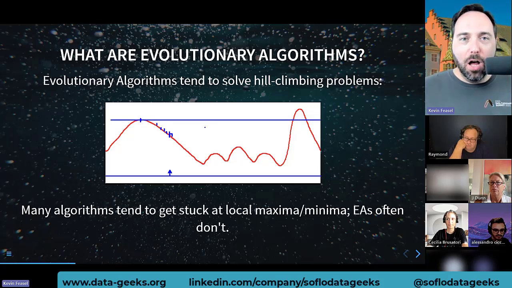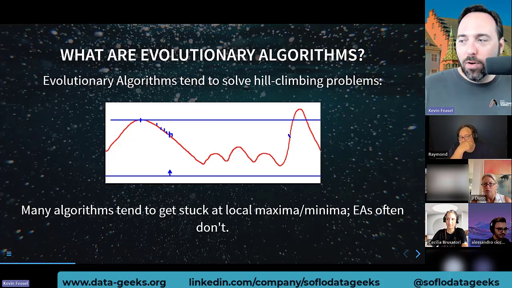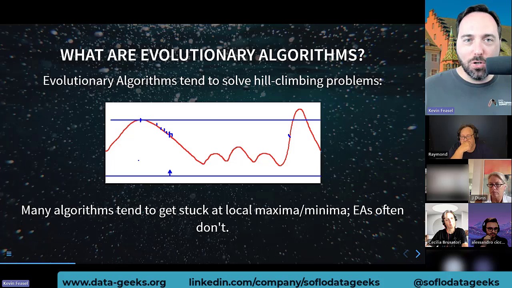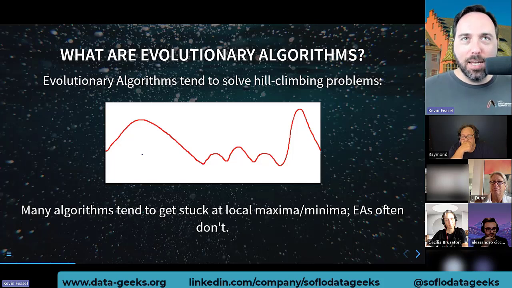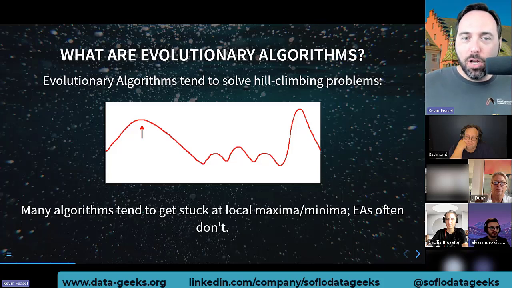Now, obviously, it all depends on where you are in here. If I started us off right here, we would be able to get easily to the maximum. If I start us over here, we could technically still get to the maximum if we search every single possible point. But if it takes some amount of time or compute effort that is not insignificant, then we may not want to test every single possible point of this range, or it may not be physically possible for us to test every point. And that's where we can run into an issue with this hill climbing type of approach, where we can get stuck at a point where it's good. Maybe it's good enough, but it's not the best.